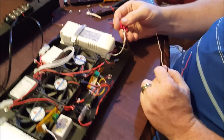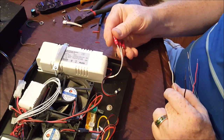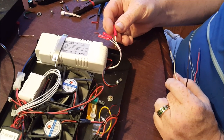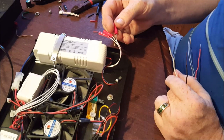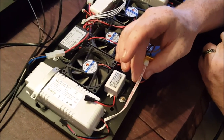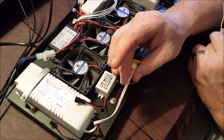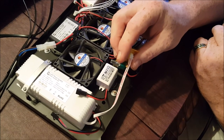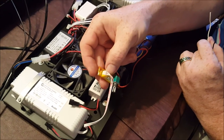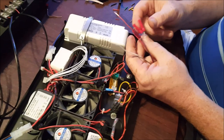Now, remember our pattern. So we had long line, short line for positive, or excuse me, for 0 to 10. We had the middle one for our ground, which is dash, dash, dash, and the bottom one was long X, long X, long X, and that's for our on-off. What's interesting is if we look at the other one over here, completely different wire code. They tend to just grab whatever wire they've got around to put these dimmer drivers together, so the important thing is just make sure you keep it the right way. Look at it before you take it off the dimmer pot to make sure that you've got it going the right direction.